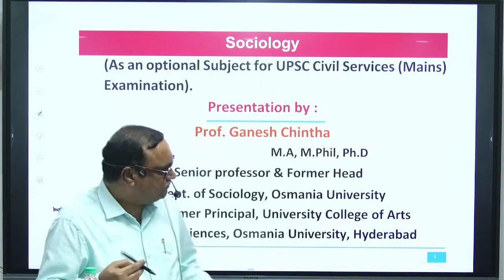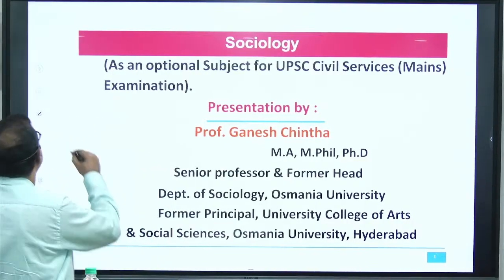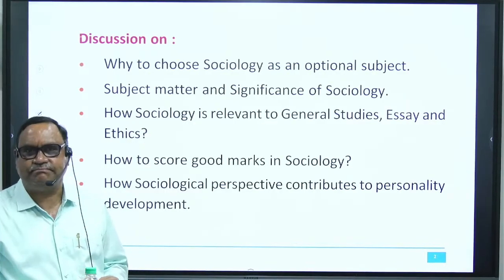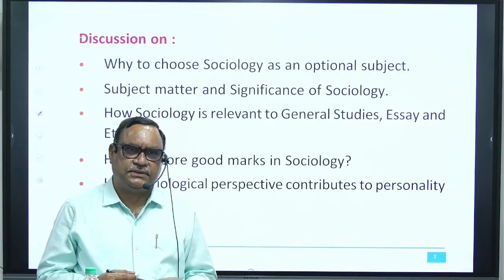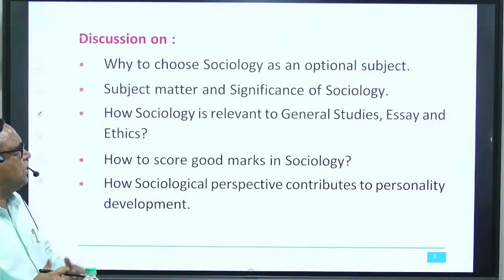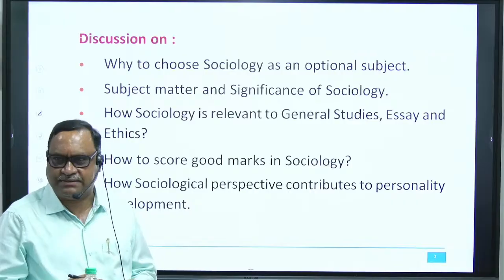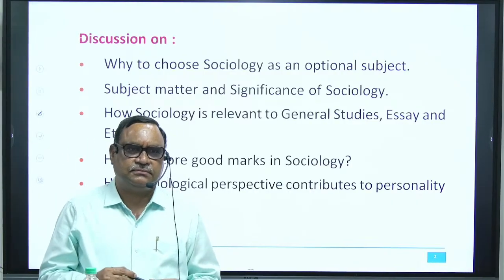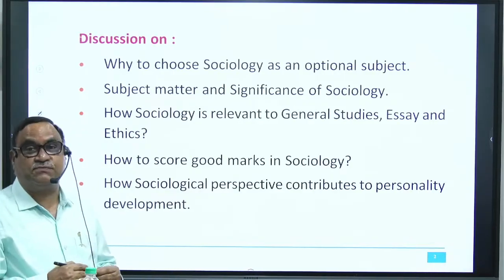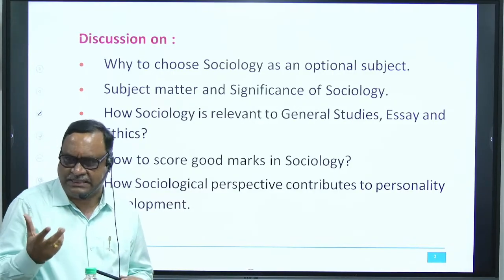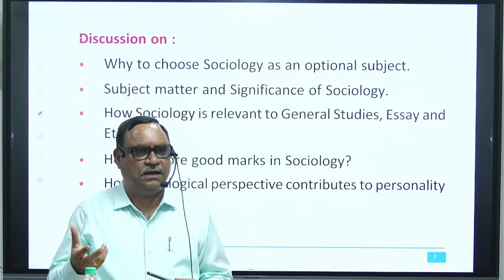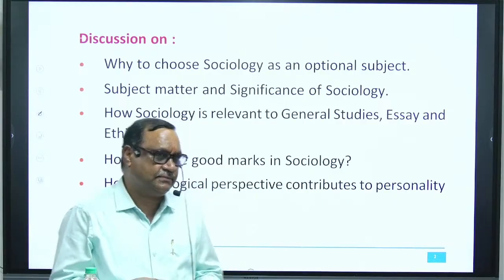Now coming to the subject, what exactly do I want to discuss now? I would like to focus on these aspects. Number one, why to choose sociology as an optional subject. Then another one, subject matter and significance of sociology. That means, what is sociology? What exactly do we try to understand as part of sociology?